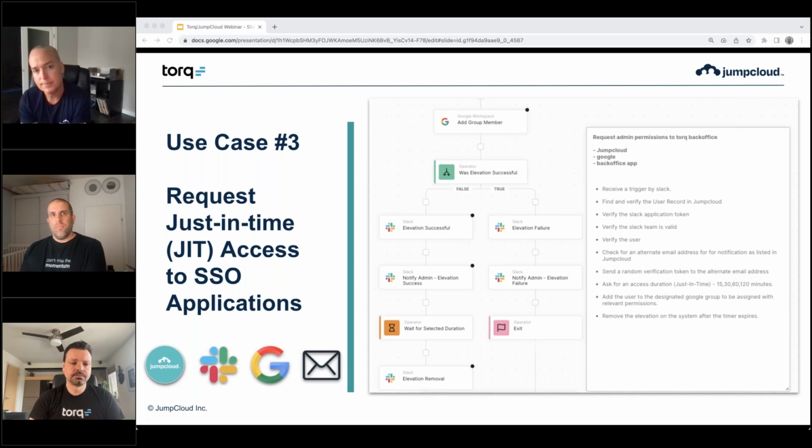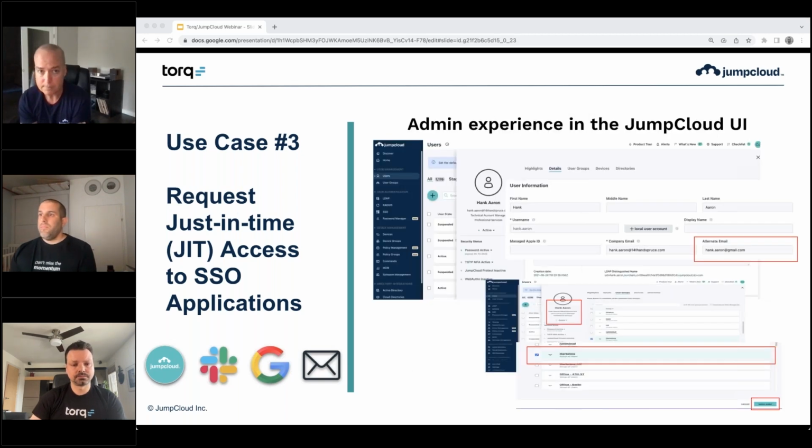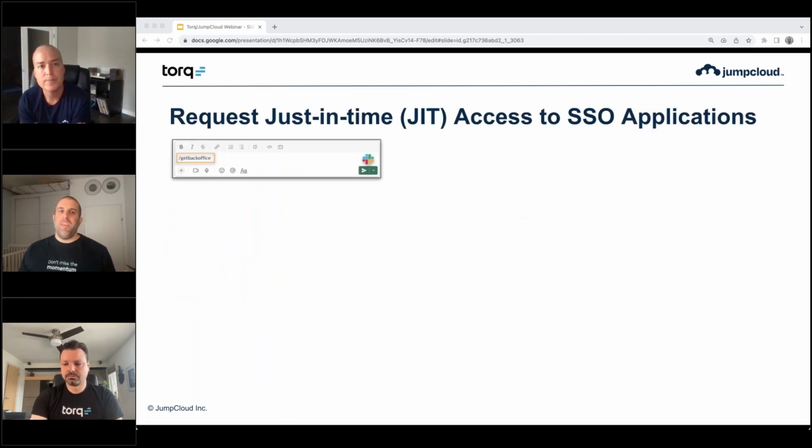So if you go to the next slide, in the JumpCloud platform, we give you a way to have an alternate email, there's a back and forth via Slack or email, of being able to do some kind of verification that the user is who they say they are, the one that's requesting this access. But again, it's the group membership that drives the access to an SSO application. And so this one will show you how elegantly via the API, once that user's been verified, to be able to go in and then change their membership such that they have access to those applications. So go ahead, Anair. Thanks.